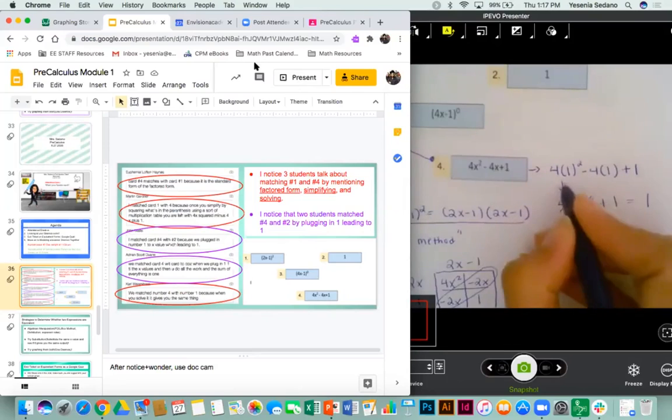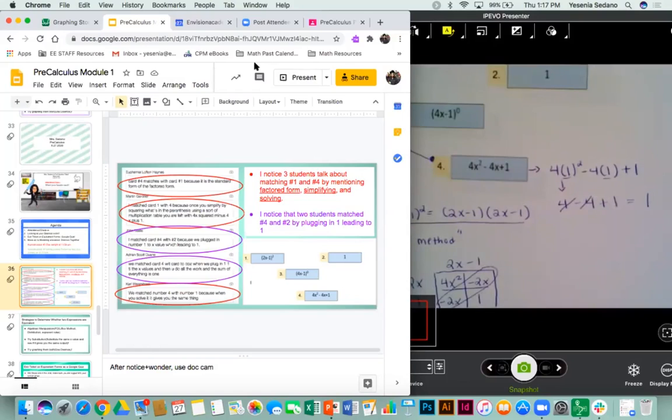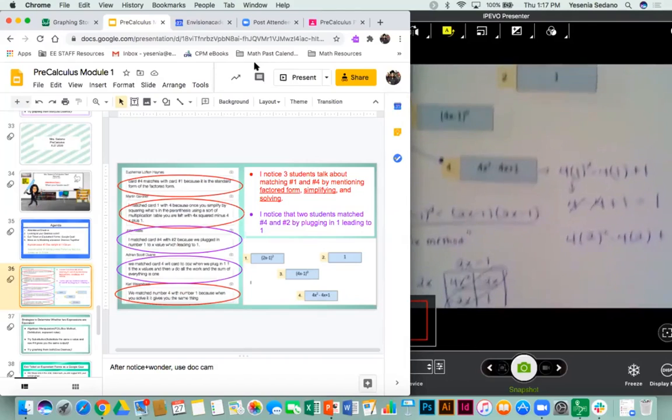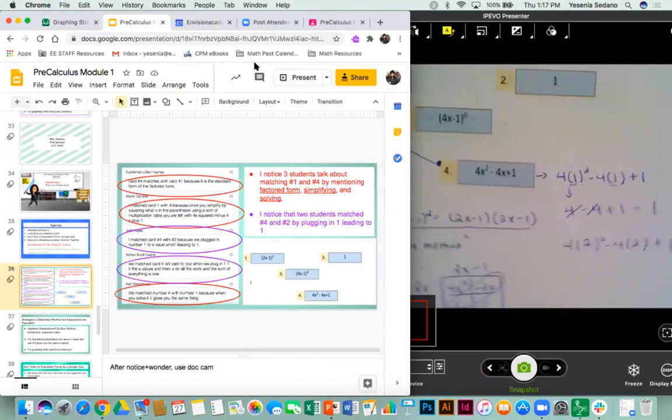So it works great for 1. But does it work, let's say, if I plug in 2? If I plug in 2 for x, will I still get the output of 1? You all can go ahead and answer that question in the chat. So if I plug in 2 right here, is that going to give me an output of 1? Will that still match up to card number 2?